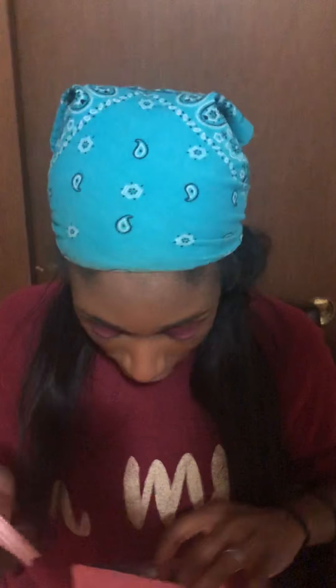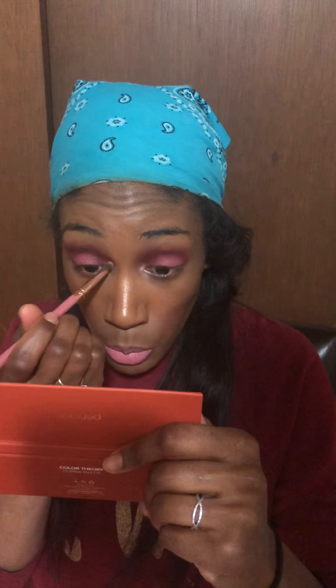Okay y'all, this is the finished look and I'm all about this hot fire sexiness. You need to go get your hands on this palette — actually, both of these palettes. I was thinking about adding the off-white color in my inner corner, and I'm going to do that now just to be extra. This just makes every eye look a million times better — the look was missing this, and now it all looks a million times better.